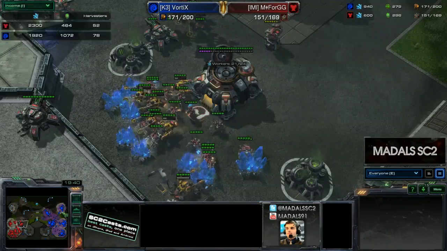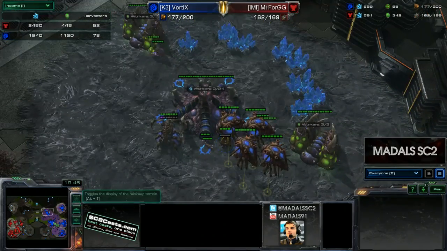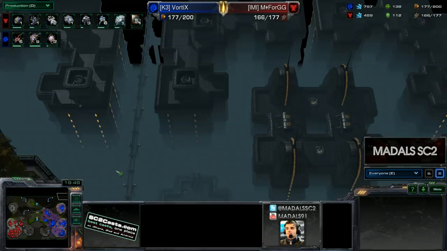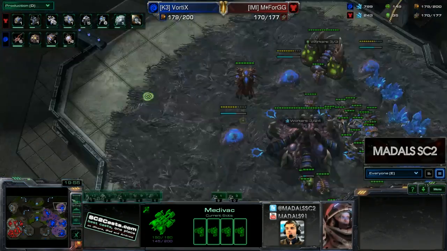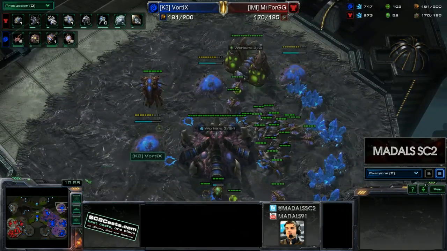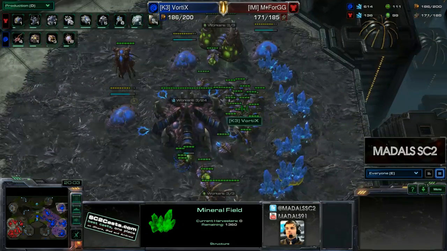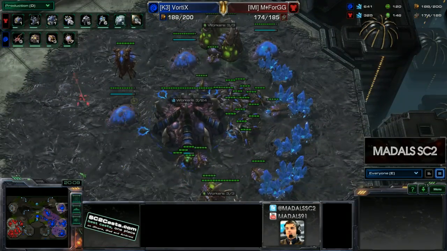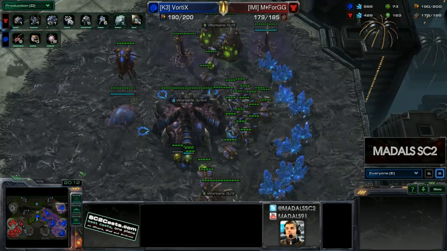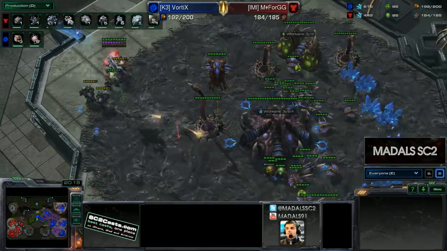So let's talk a little bit about the economy. VortiX is still nicely ahead. He's mining off of 10 gas geysers now, which is very, very comfortable for him. All he's got to really make sure is these drops don't do too much, but he's getting down spine crawlers, and they will be done by the time the drops come through. But there is a small area around the back here where units could do damage, but it's not going to work if there's Zerglings there. So this is just VortiX making sure, knowing ultimately that he is ahead, and as long as he doesn't get a base dropped or anything like that, he should be fine.